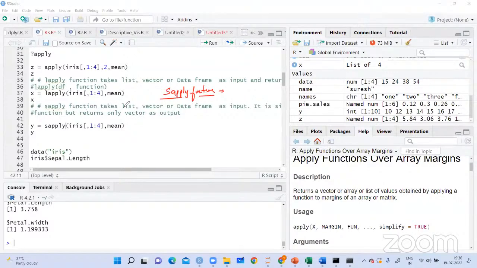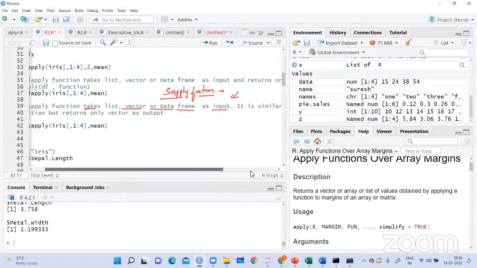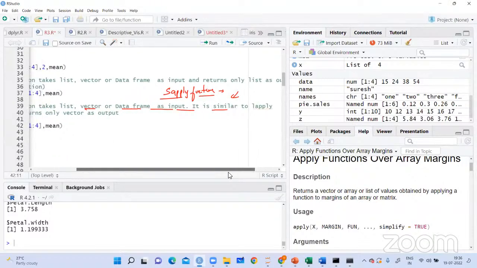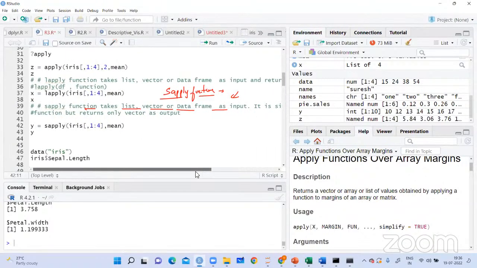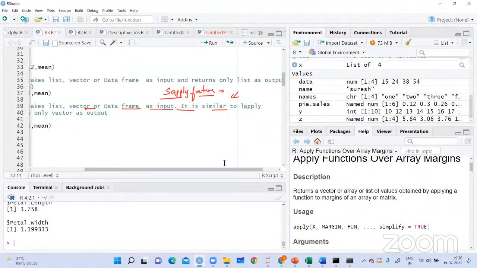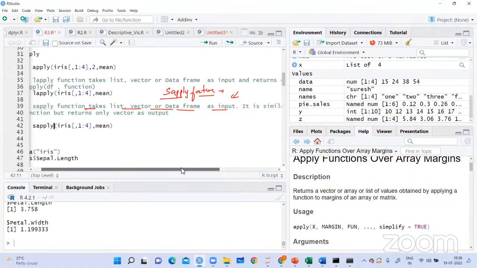Sapply takes a list, vector, or data frame as an input, and it gives a list very similar to lapply.